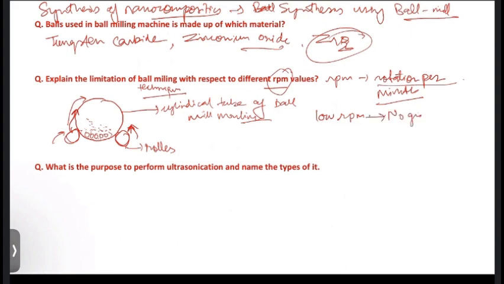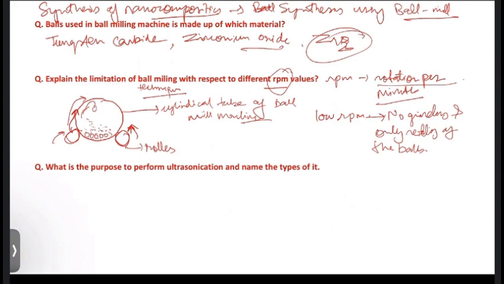No grinding, and only rolling of the balls at low RPM. The grinding will happen when the balls reach a certain point and then drop. They will drop from that point over the sample, and this will happen with other balls also, and then we will have friction leading to the grinding of the sample.